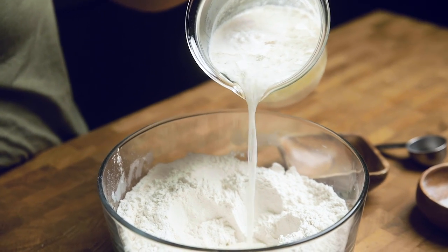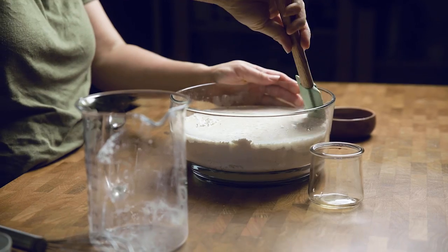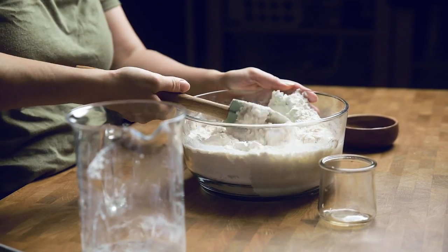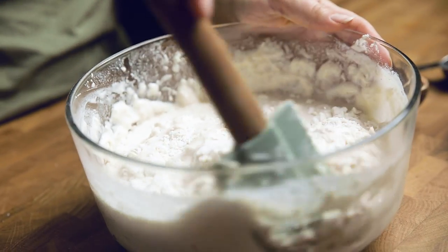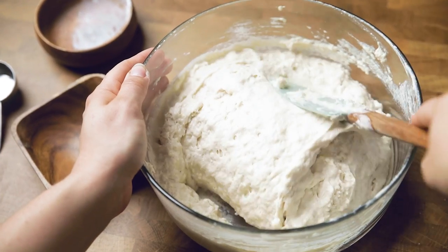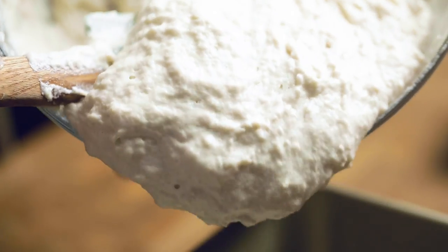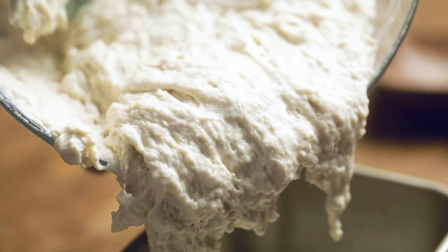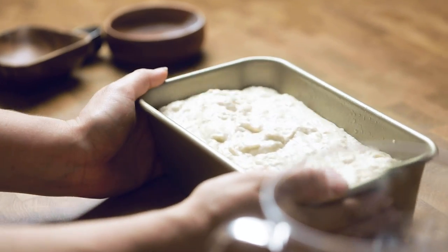After your buttermilk has sat for a bit, add in some melted coconut oil. Make a well in your dry ingredients and pour that into the well, then fold until everything has had a chance to mix well together. You don't want to over-mix this, but you also want to make sure all the flour from the bottom and sides is well mixed. As for the flour, you could use bread flour, all-purpose, or wheat with no real effect on the recipe. If you are gluten-free, we would recommend a measure-for-measure version — we linked our favorite in the post. It will not get as big and will be more dense, but it is an option.